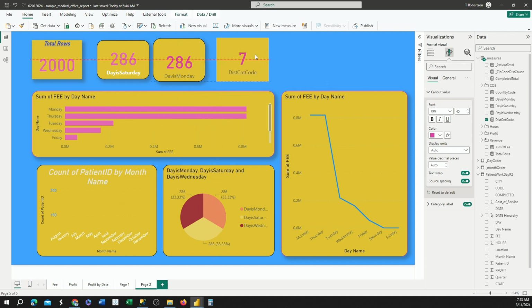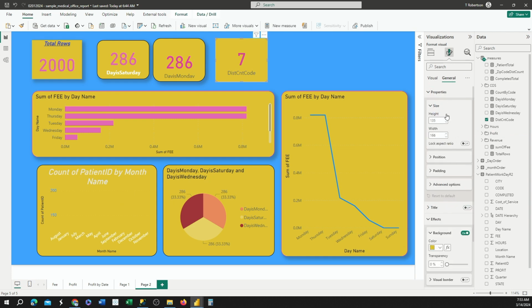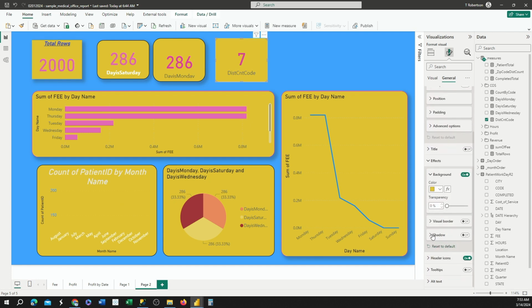I think I had a 20 point round there. So I'm going to come over and go to General Effects, Visual Border. I'm going to make my visual border visible, and I'm going to give it a 20 point round.